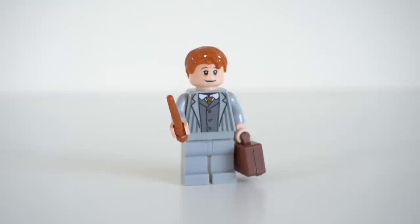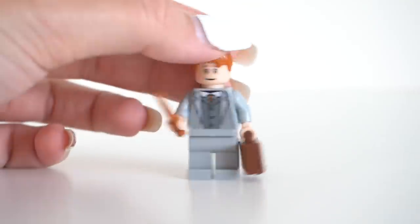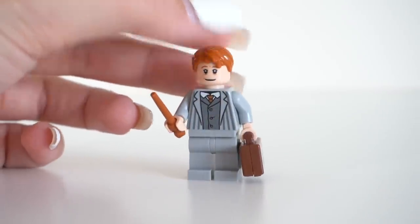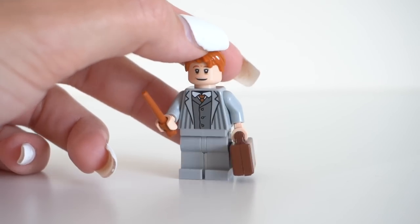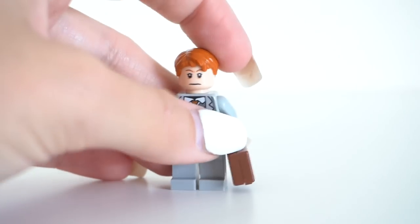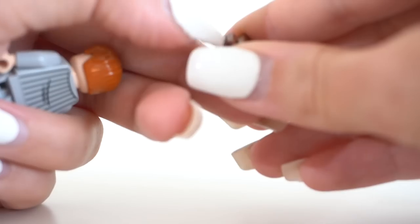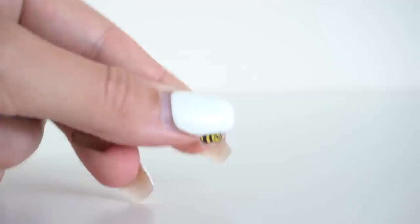Another kind of boring character is Arthur Weasley. I get why he's in this set — he's a known ministry employee and he also took Harry down for his court trial in Order of the Phoenix, which was really the first time we saw the ministry. But there's really nothing all that special. Again, I would have loved some coattail printing on him because his jacket just abruptly stops, which is kind of annoying. His alternate face is a very awkward angry-looking expression which I'm not a huge fan of — it makes him look really weird. I don't know if the mouth feels a tiny bit too low, but it looks kind of awkward.